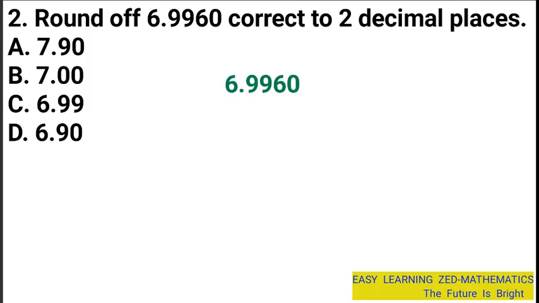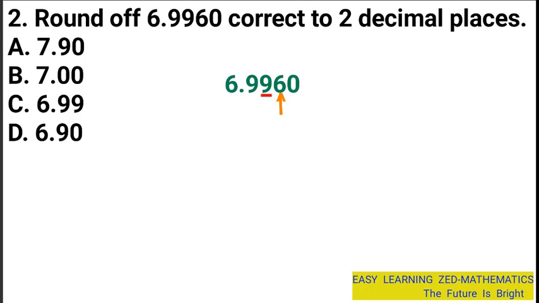The number that is going to be affected is 9. When you are writing this number, this 9, which I've underlined in red, will be the last digit, the last place value in this answer. The number pointed to by an arrow will be the number that will be removed. That number will be removed, as well as 0. Immediately we remove 6, that means even 0 will go together with 6.